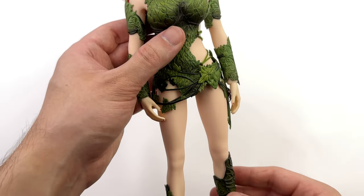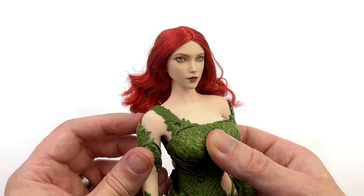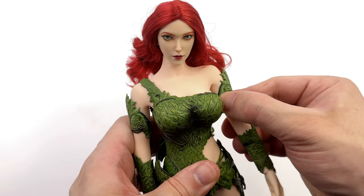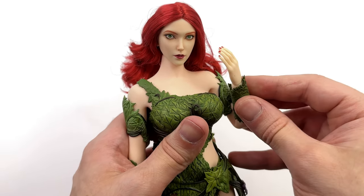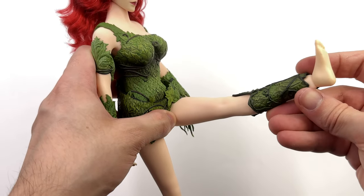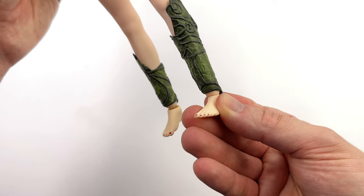Going over articulation — bear in mind this is my personal copy so I'll be a little more careful. Starting with the head sculpt: she has moving eyes if you count that, plus a ball joint for the head sculpt — looking forward, going back the full way, swivel as well as pivot. The arms go up, forward and back, with a butterfly joint at the shoulder that also hinges up and down, double bend at the elbow incorporating a swivel, plus a double ball peg for the wrist. The torso crunches forward and back even with the rubbery armor, with swivel and pivot side to side. The legs go forward, out to the side, with a swivel at the upper thigh underneath the silicone skin, double bend at the knee that goes the full way, plus a double ball peg at the ankle.